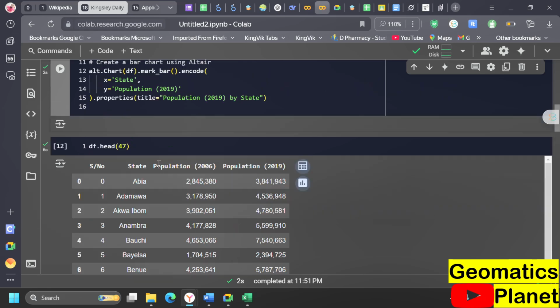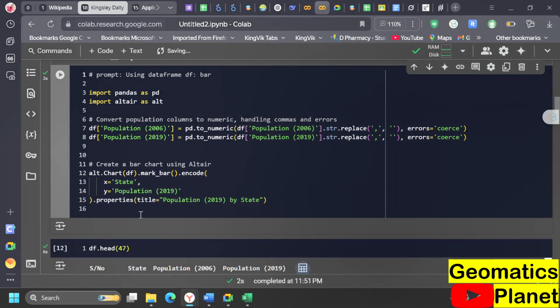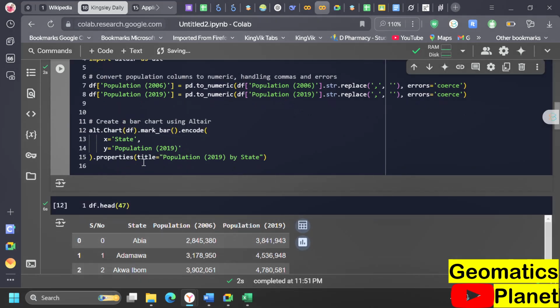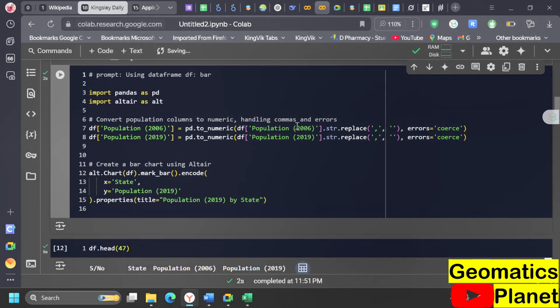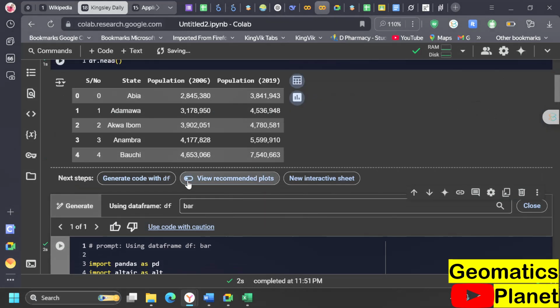So this is a chart that is supposed to happen, using the properties and this prompt to create a bar chart for me. So this automatically created a bar chart for me. But remember that we are not using matplotlib. If we bring matplotlib to plot this, we should be able to have a visualization that works perfectly here for you.